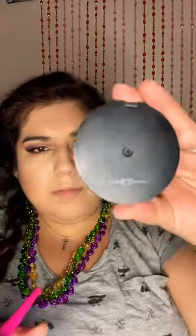I don't know what kind of brush this is. This is from the Lisa Frank X Morphe. And this is just bronzer. I forgot to show you what it is. It's the e.l.f. primer infused bronzer, and this is in Forever Sunkissed.